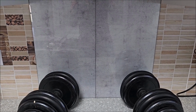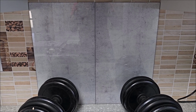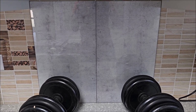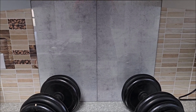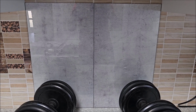Yeah, you have the line in the middle, but it's 10 times cheaper. Maybe even more than 10 times cheaper for this particular size. So if they don't crack or break by themselves from the radiated heat, which I don't think they will, honestly, because it's tempered glass. It's basically more or less the same thing. So yeah, anyway, I'm happy with the situation at the moment.